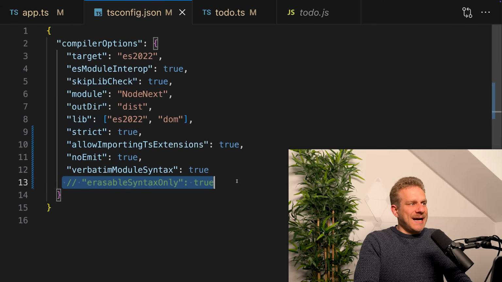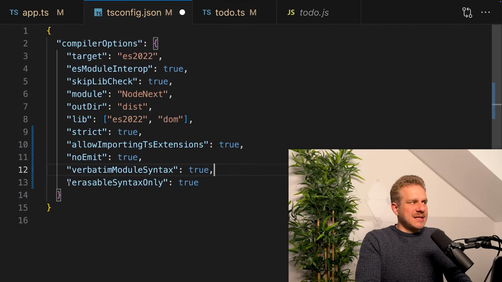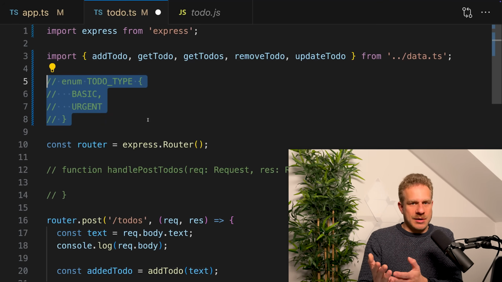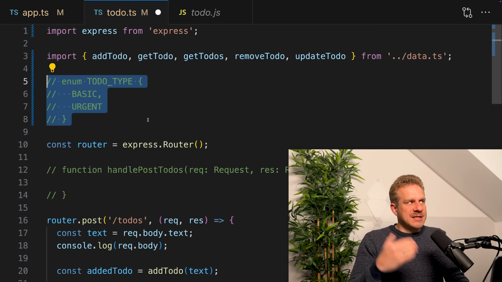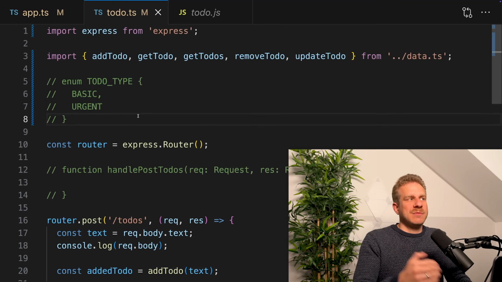And that's where TypeScript 5.8 and this new option now becomes important. Because TypeScript 5.8 adds this erasableSyntaxOnly option, which you can set to true. If you do set it to true, then this will ensure that you actually get a warning and an error in your IDE when using features like enum that can't just be ignored. Now, at the point of time where I'm recording this, this feature is so new that my IDE, VS Code here, does not yet display any warnings or errors, but that will of course change.